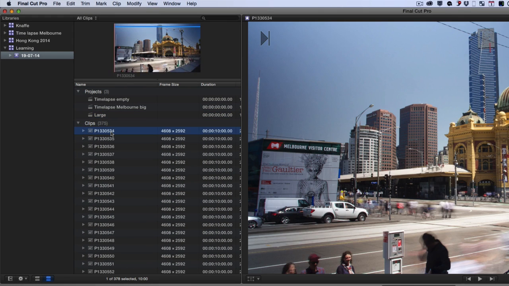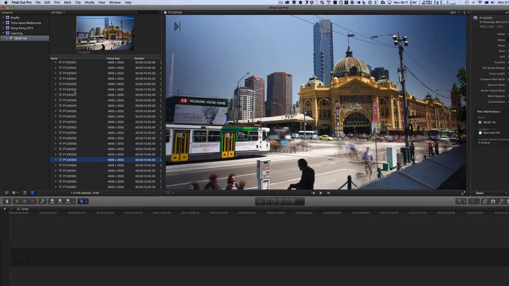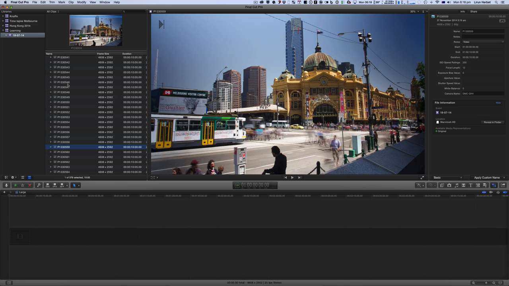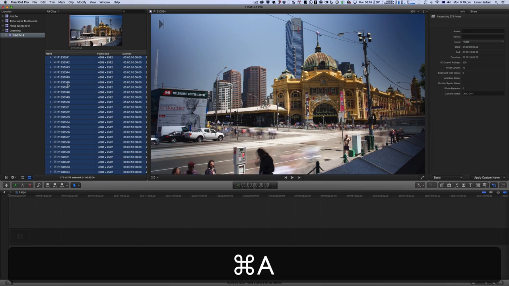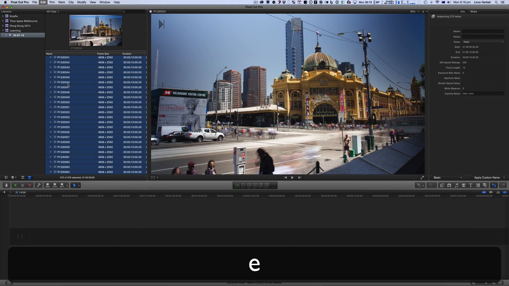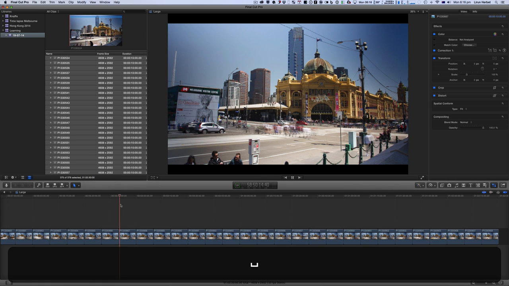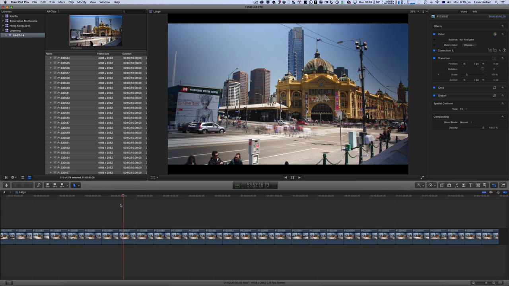I'm just going to click on the top one and then use the down arrow. Just flick down and make sure that I'm starting from the beginning of my time-lapse, and yes I am. So now to select all those images, I click Command A and then click on E to append all of them into my project. Now by default, Final Cut has made each one of those photos 10 seconds long. Now that's not going to create a particularly dynamic time lapse, and I'll just click on play to demonstrate that while I talk. Not a lot going on, as you can see.